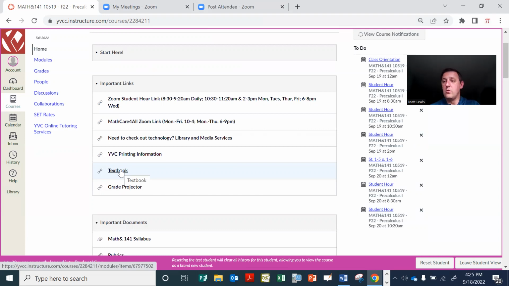So if you do want a print version, you could use the YVC printing if you wanted to, or you could order a copy. You're able to do this at this website. But my suggestion would be just to use the ebook. As you'll see, I've put links throughout the course page to the various sections of the textbook that you'll need. So it's pretty convenient. So unless you're really wanting to have a hard copy book and you're willing to spend about 40 or 50 bucks for it, I would suggest sticking with the ebook and just doing it for free.